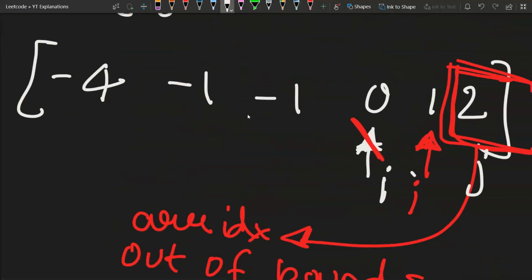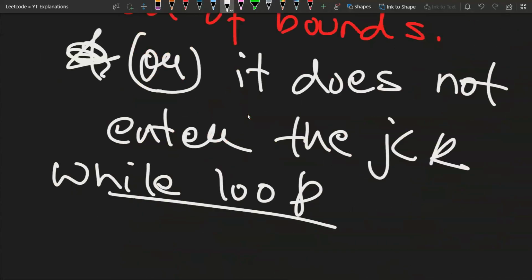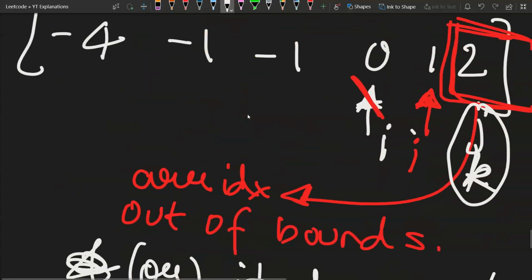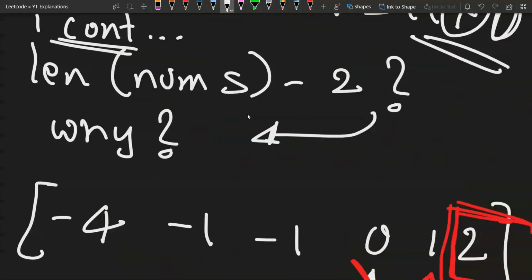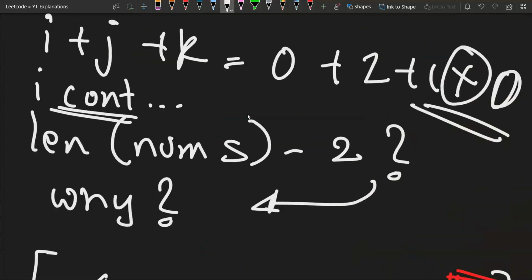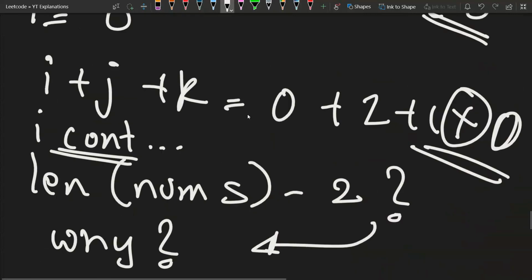Both j and k will be here itself, on 2. So in that case j would not be less than k, and we just come out of the while loop, so there's no point checking that. And that's the reason why we just move i until length of nums minus 2.